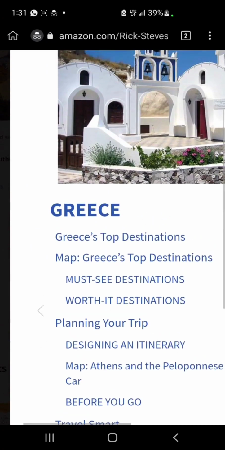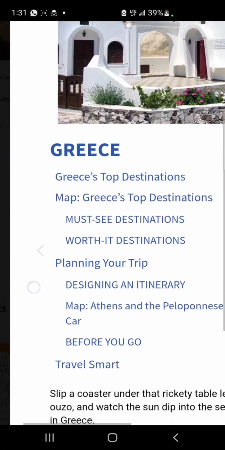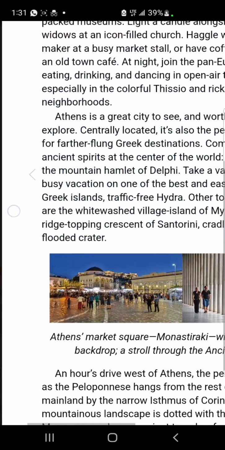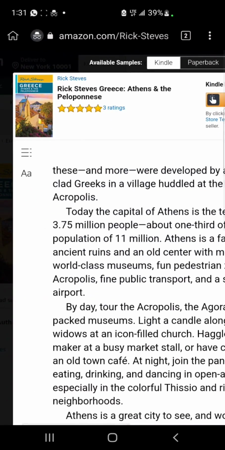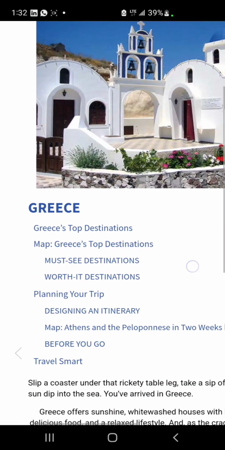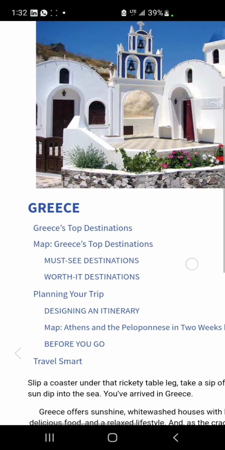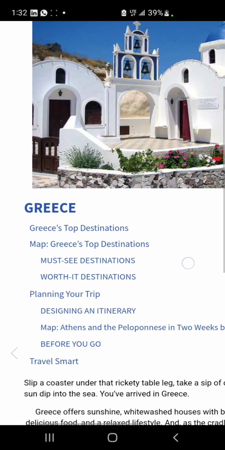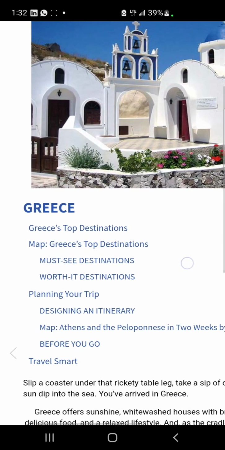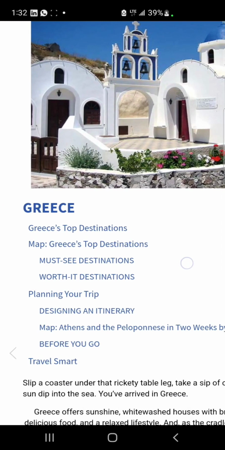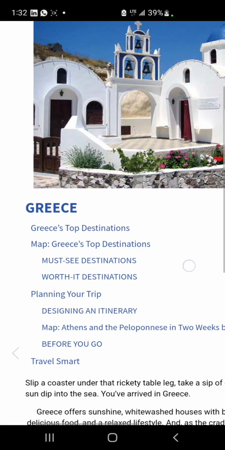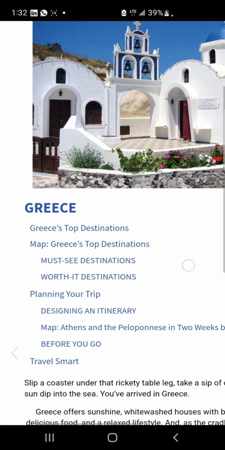Once it has loaded, as you can see, this is the table of contents the person that created this book used. So this is for the Kindle: Greece top destinations, map, must see destinations, planning your trip, designing an itinerary. So these are table of contents. You can use this to get yours.